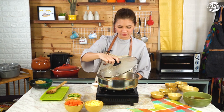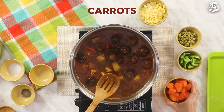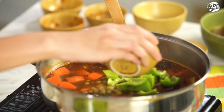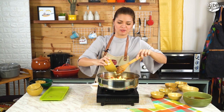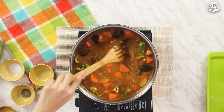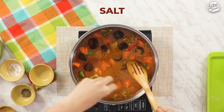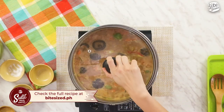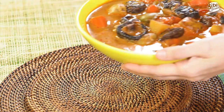Check na natin kung luto na yung potatoes. So luto na yung ating potato — pwede natin ilagay yung ating carrots, green peas, green bell pepper, and cheese. We can also season it at this point but not too much kasi when you simmer it, mag-re-reduce pa yung sabaw. But it's good to add it here na rin para ma-incorporate na yung salt and pepper sa ating mga vegetables — before you finish it off, you can flavor it again. We wanted to reduce a little bit more para mag-thicken pa yung sauce, so we'll cover it now. Let's check it na — oh my gosh, look at that. That's done. Your saucy surprise: kalderetang gulay.